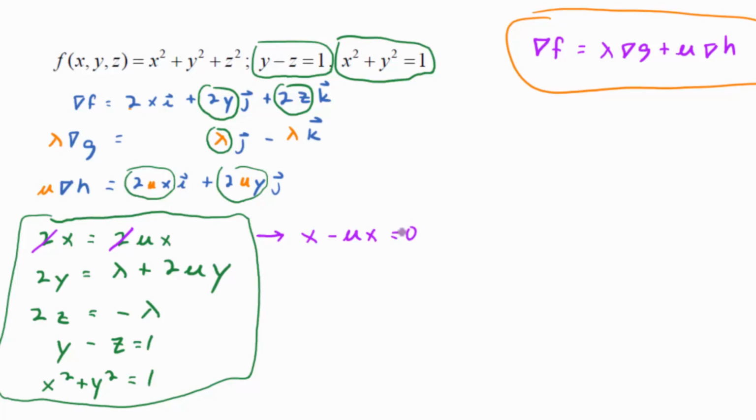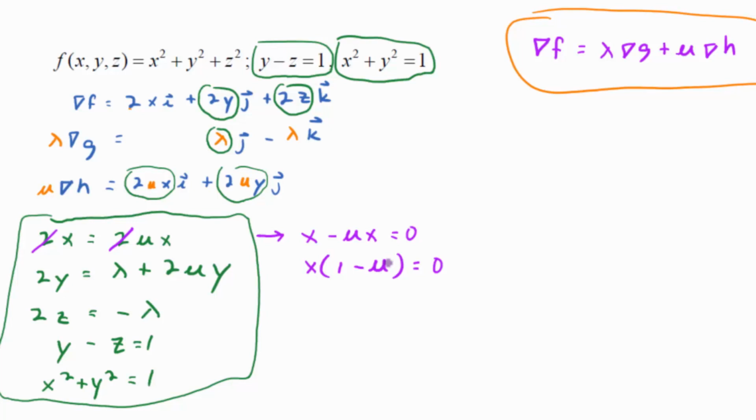Now here, I do have to worry. I'm not just going to divide out x, am I? I don't see a reason that allows me to do that, to assume x is not 0. You can divide out x if you can assume x is not 0. I don't see a reason for that assumption, so I'm going to factor out x instead. Does that make sense? Okay, so I'm going to factor out the x, and then what's left? 1 minus mu. That gives me 2 possibilities, 2 cases.